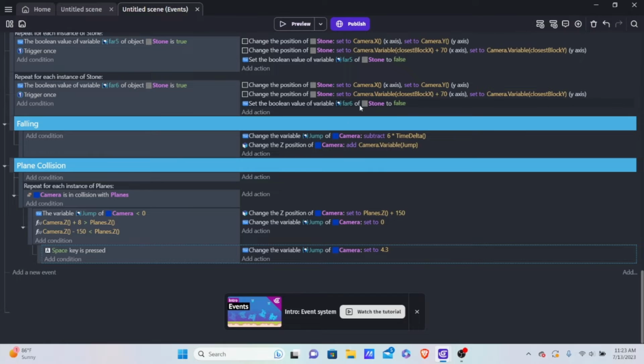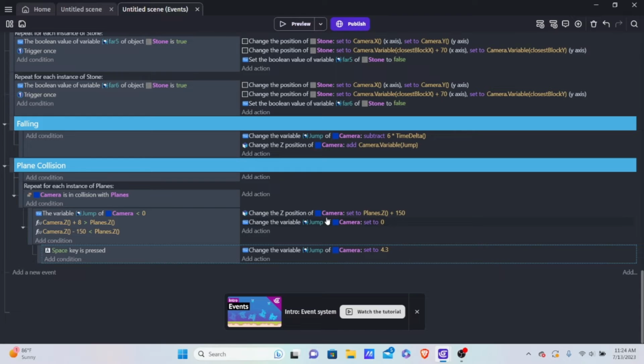Now, if you look at this code here, it subtracts a certain value. Our Z position is always being changed by whatever jump is. It's always adding jump. So when we press space, it adds 4.3, with also the constant changing of this, but it adds 4.3, so we have a temporary state where we go up. That's how it goes up just by us doing this.